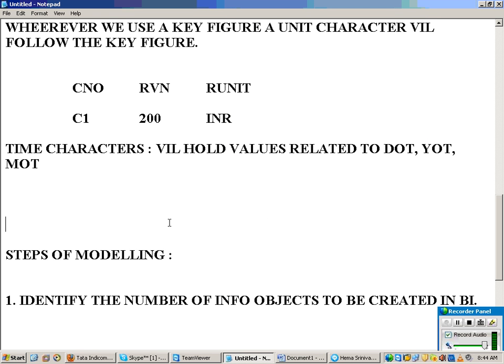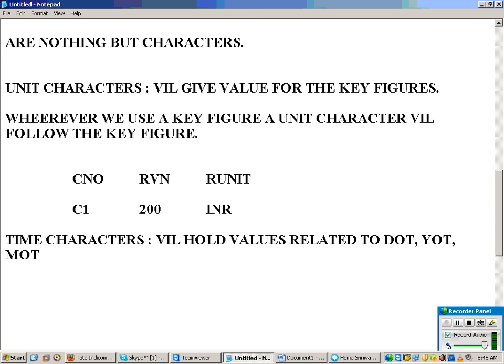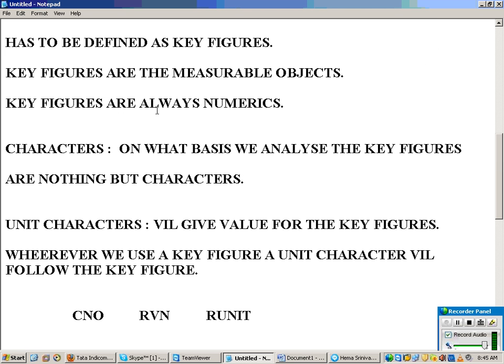Yeah. Yes. It's always true. All key figures are always numeric values only. Okay.